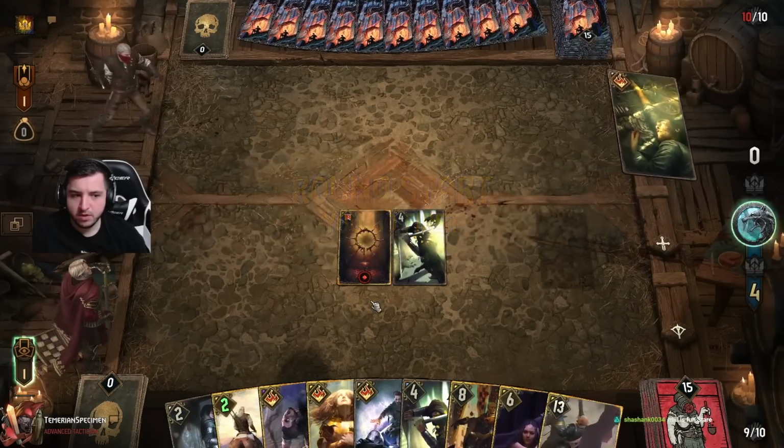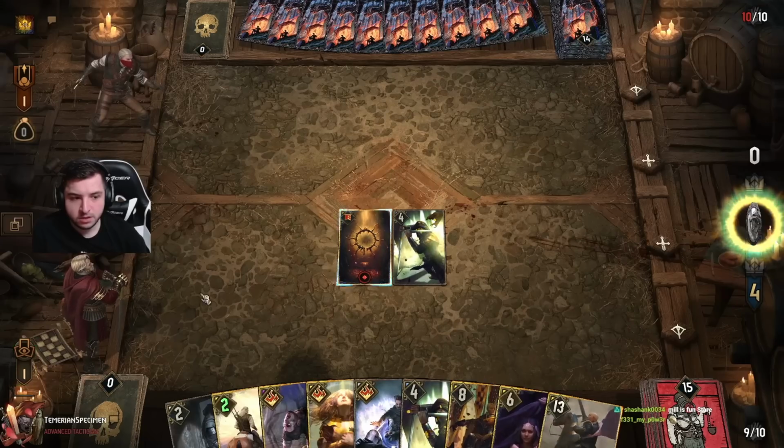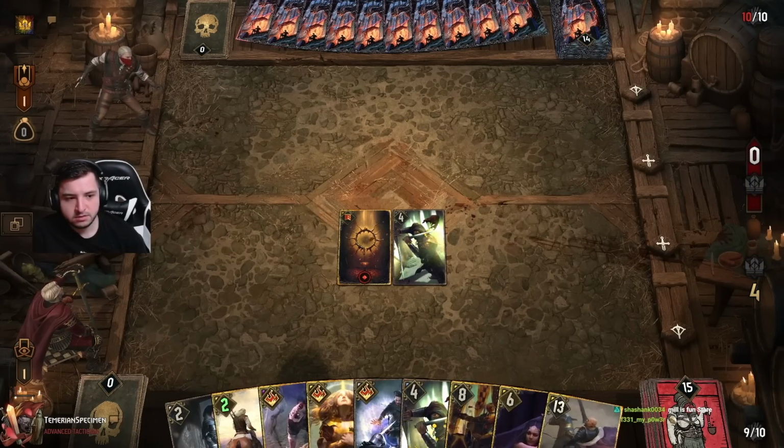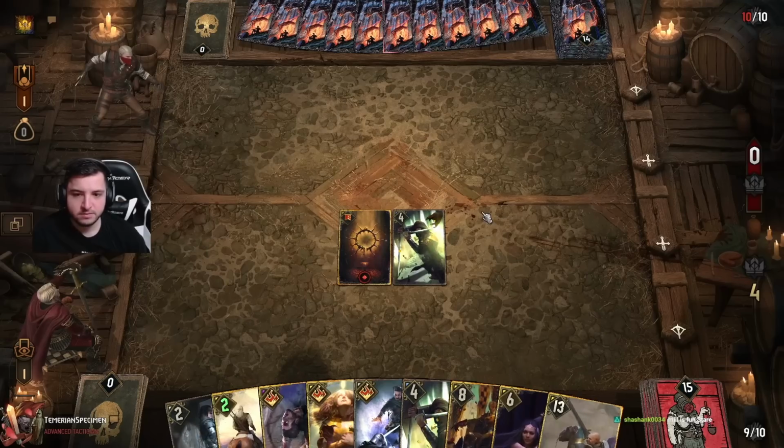Here's our chance. Mill is for R word. Why are you using that word in my chat? Goodbye.